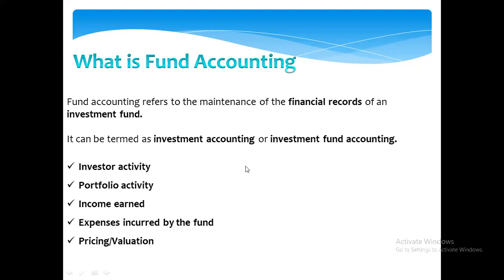I just wanted to know what the investor activity is, in more depth. Yeah, investor activity is more about maintaining their accounts and sending them statements. For example, assume you are investing in a mutual fund. Every month you would get a statement saying your opening balance was this much, you have made some purchases and sales, and the fund has generated some profit and loss. At the end, your investment value is this much. So your investor would get that. Yes, statements of account or drawdown notices, exactly.